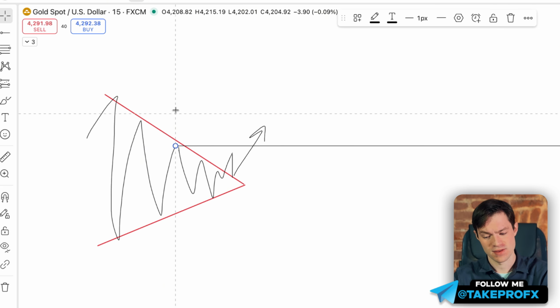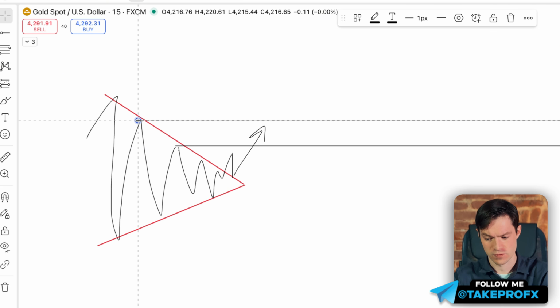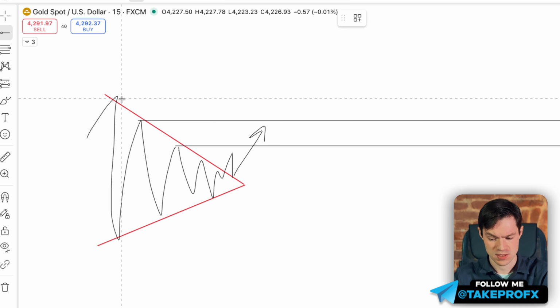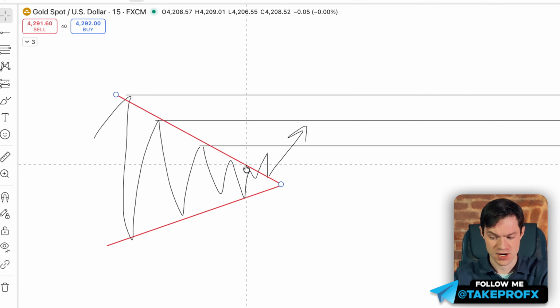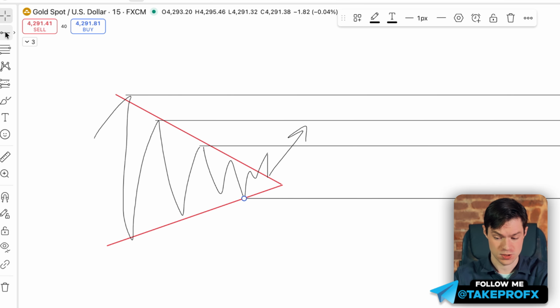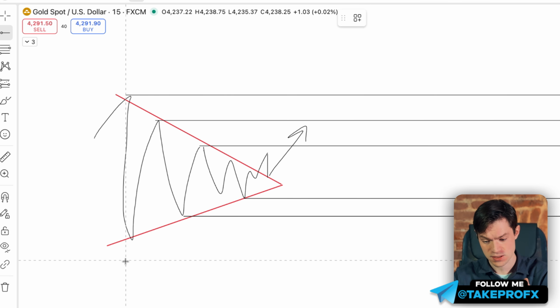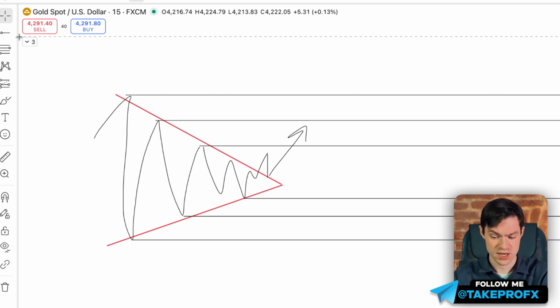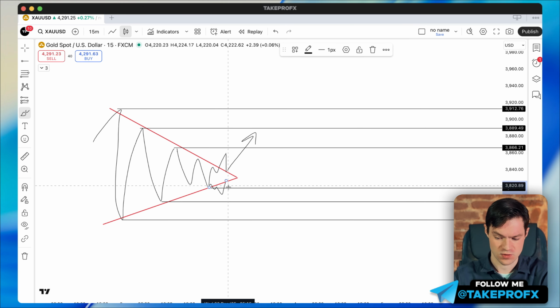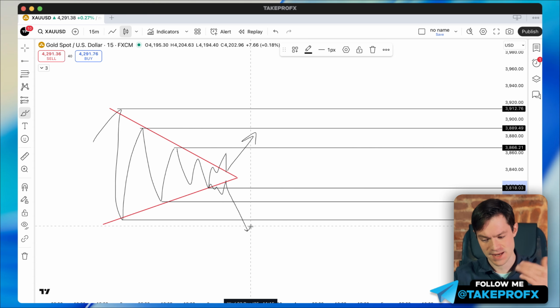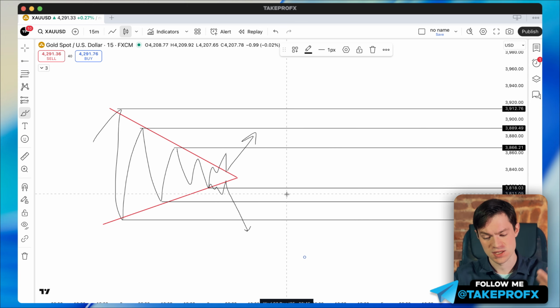This happens because there is a significant amount of liquidity above that needs to be tapped into. This liquidity is formed by the maximums that the price created while moving within this range. And the same goes for the bottom. There is a lot of liquidity behind every low, where traders have their stop losses placed. Thus, nothing stops the price from dropping down, testing that area, and going to take the liquidity which is below.